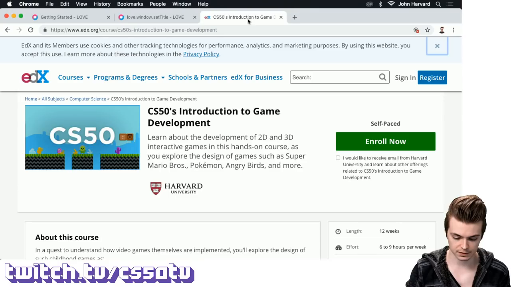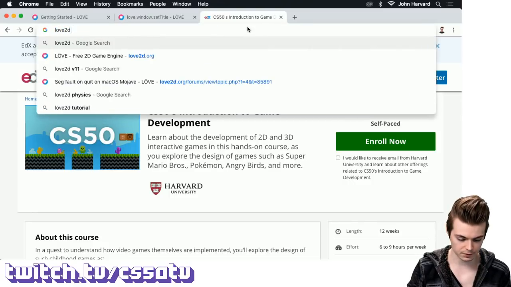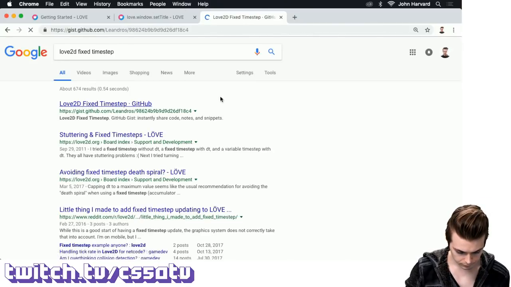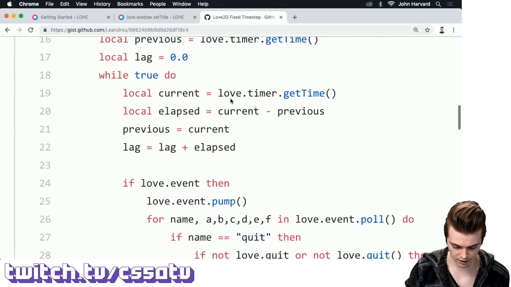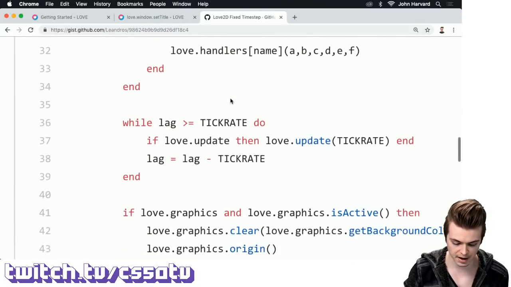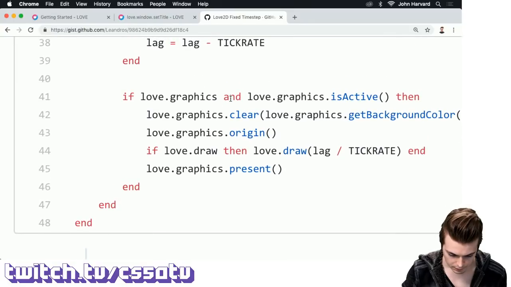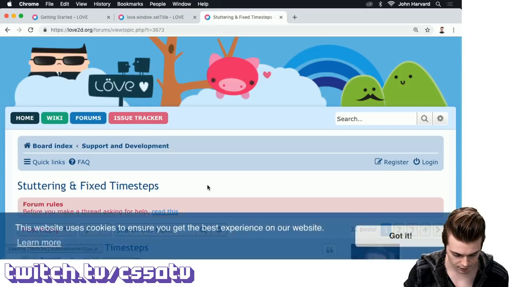Let's look up the LÖVE2D wiki, LÖVE2D fixed time step. This is somebody using it in a project, but not actually. Oh, this is somebody manually creating their own fixed time step. It may be something that you have to fix yourself.